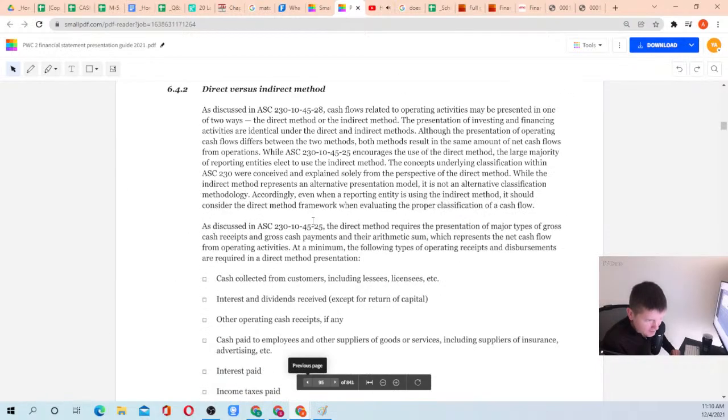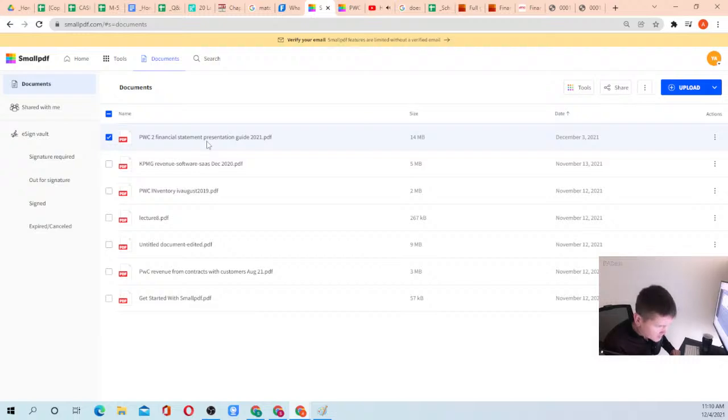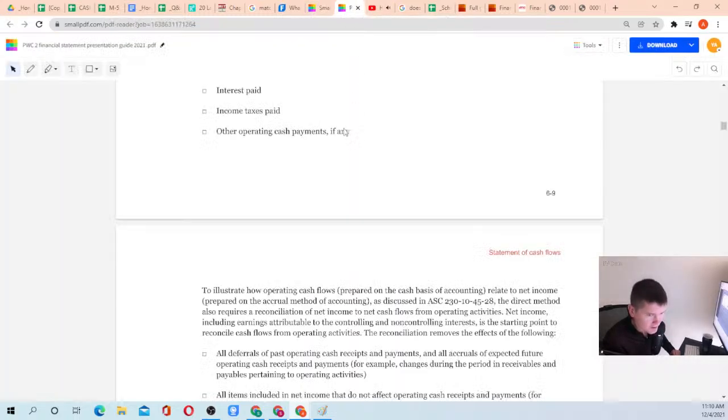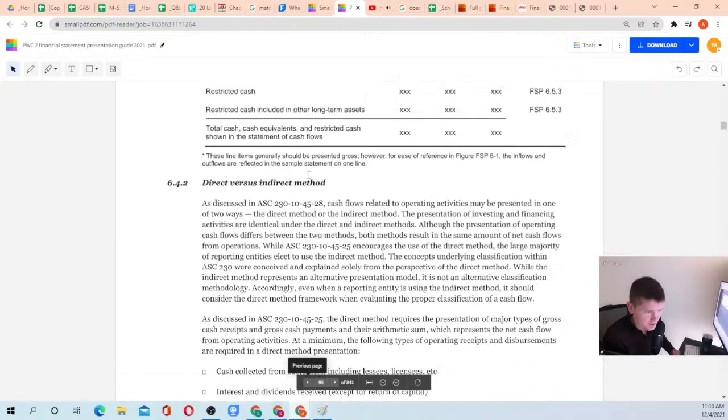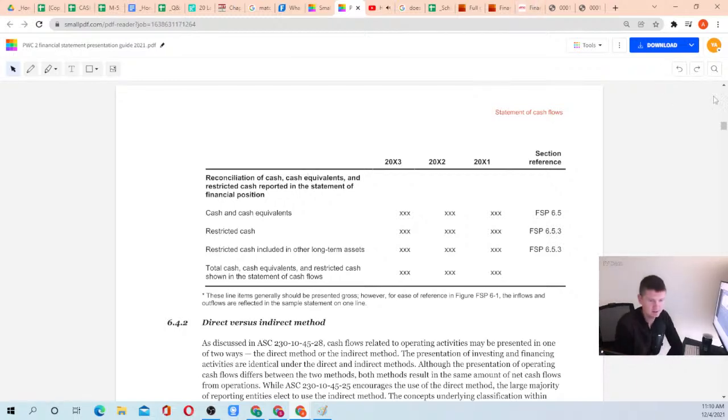Yesterday I ran through that guidance, and for some reason I don't see my marks here. That's strange. I probably just didn't save it. Just give me a second. I'll see if I can save it on my other computer.